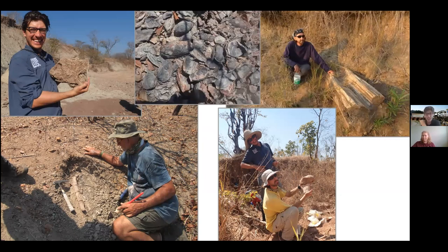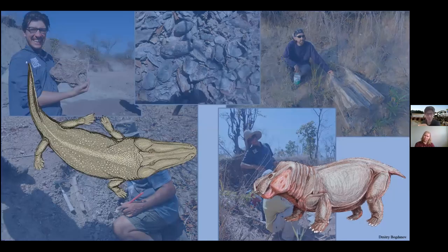And then we also find all kinds of other cool stuff in the Triassic. All of those shells up at the top are fossil clams that lived in the ponds back in the Triassic. It's not just animals like dinosaurs and mammals, right? There's other kinds of animals like the clams. There's also lots of fossil plants. That's a guy from Chicago, sitting there with a really beautiful fossilized log. So fossilized woods, we can talk about the plants that lived in these ecosystems. Anyway, giant amphibians, dicynodonts, that's in the Triassic.